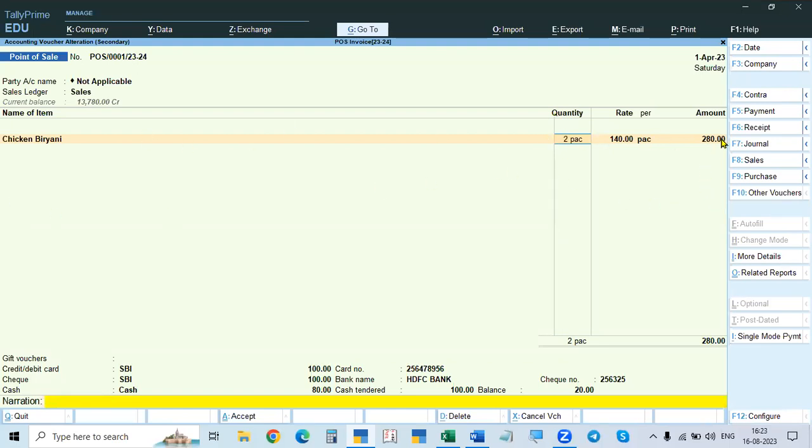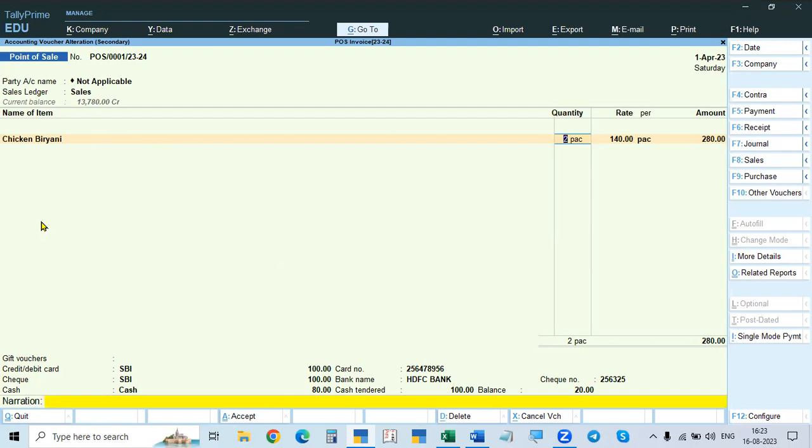Only the items we have to give, as well as the discount, because the discount is not fixed for everyone. To different customers we give different discounts. That is why only the discount amount or percent is to be entered here, on the total or on each item, as we give different rates of discount. So all this is to be entered, and everything else will be fixed.